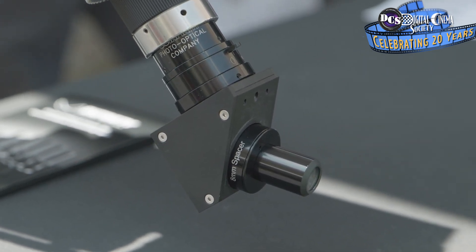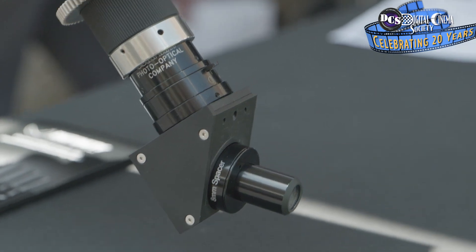Those usually suck up a lot of light — but not noticeably with these, because they're one-tenth wave prisms for the 45-degree. These are really scientific instruments that we've adapted for cinematography. They've been around for over 15 to 20 years in the scientific and industrial community. But when we were told that the cinematography world could use these lenses, we realized they had tremendous potential for things that were just impossible to do before.